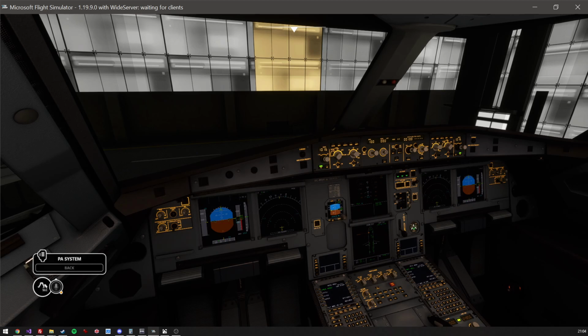So if there are any cabin crew out there who fancy making a nice sound pack for Self-Loading Cargo, please feel free to get in touch, and I'm sure we could work something out. But again, you've got the option there, and that also means that you can translate it into different languages. The entirety of the voice packs and sound packs now come with a full suite of TTS scripts, so you can use those as a basis for recording your own sounds.